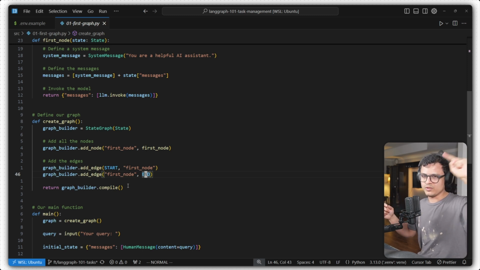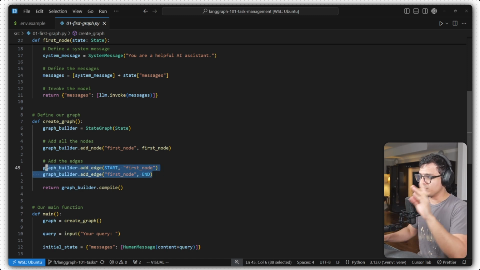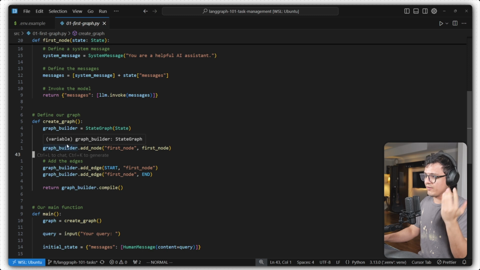You can connect it from one node to another node, and node B would go to node C, and node C could go back to node A. So you can have loops. You can just connect edges whichever way you want, okay? Just be careful of cycles. There are ways to deal with cycles. We won't really get into it. You can go through the docs, but just be aware of cycles. But yeah, this is how you make a simple graph with just one node.